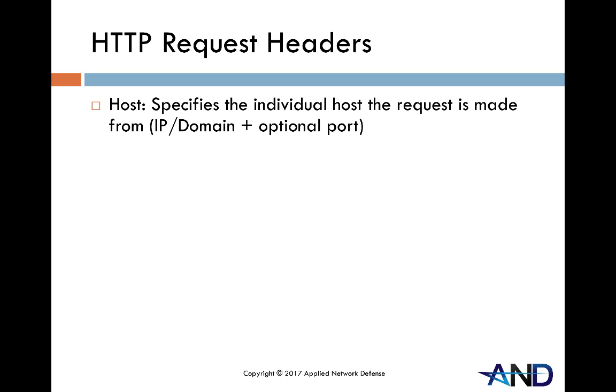We're going to start with the host. And I mentioned earlier we have a URI that's in the start line, and that's what we're requesting, right? We're requesting /home/folder1/folder2/index.html. That's the thing we're requesting. But the host field is important because it specifies the individual host the request is made from.